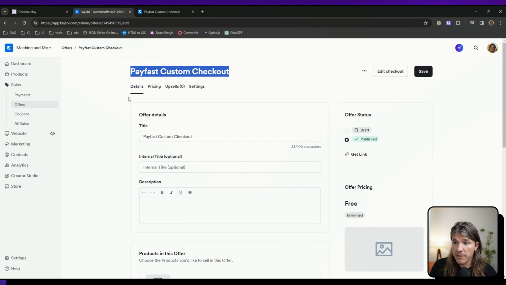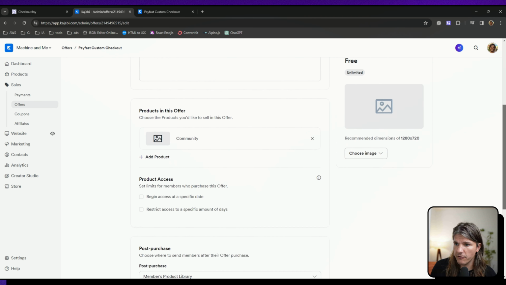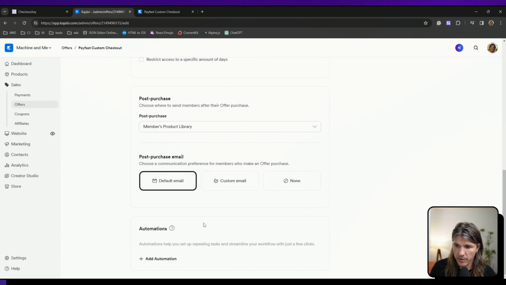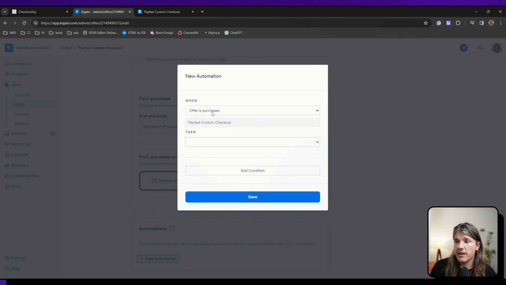So now another important detail, because you're using an external checkout, offers are seen as granted by Kajabi. So if you have any automations down here in your offer, where the trigger says something like when offer is purchased, because we're granting the offer from an external checkout system, you need to change this to when offer is granted. And all the other options stay the same. You can subscribe them to a sequence, send an email, whatever the case. That's just an important thing to note.